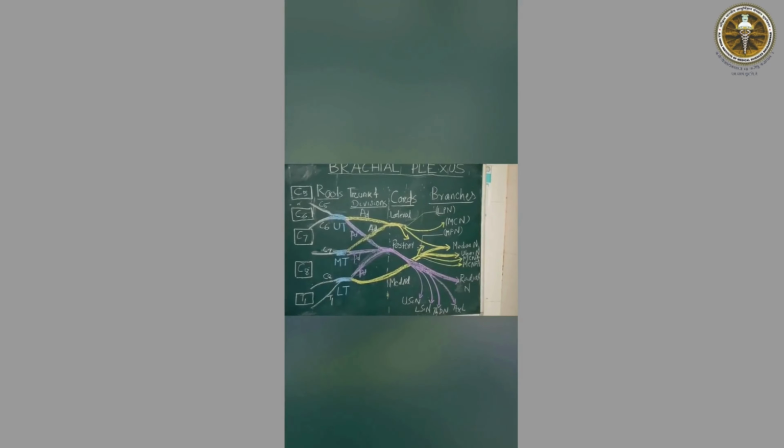They are the medial pectoral nerve, that is the MPN, then the medial root of the median nerve, which unites with the lateral root to form the median nerve, then the ulnar nerve, then the medial cutaneous nerve of the arm, the medial cutaneous nerve of the forearm, and lastly the posterior cord gives rise to 5 branches. The cord itself continues as the radial nerve, and other branches are the upper subscapular nerve, lower subscapular nerve, thoracodorsal nerve, and the axillary nerve.